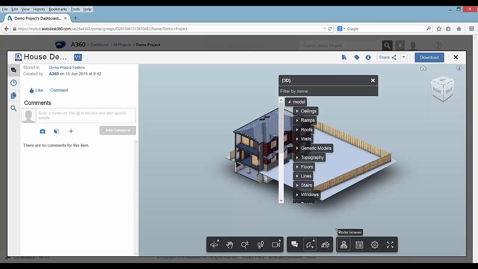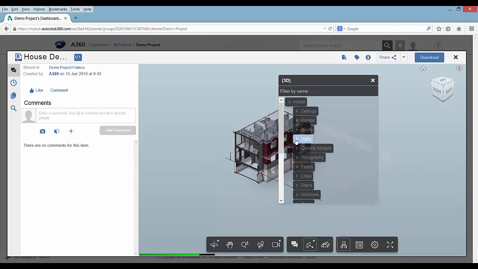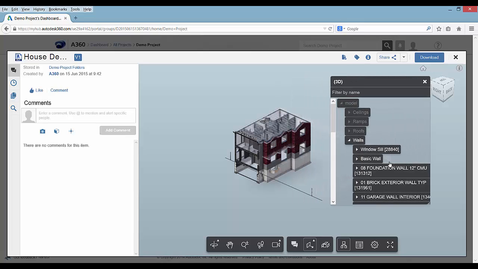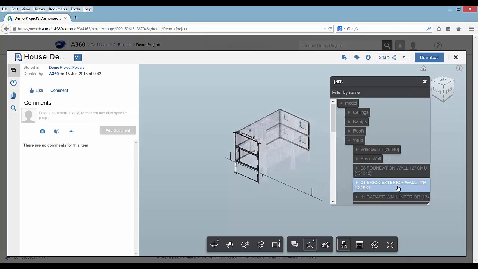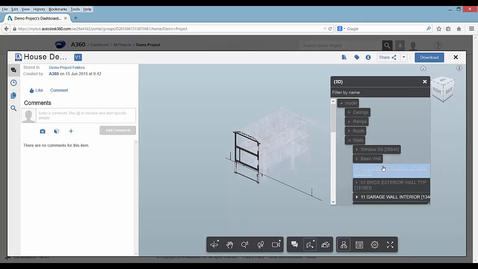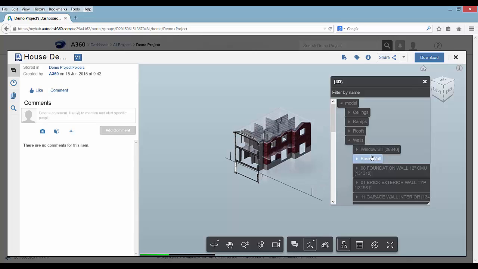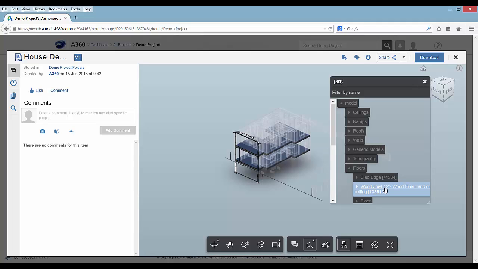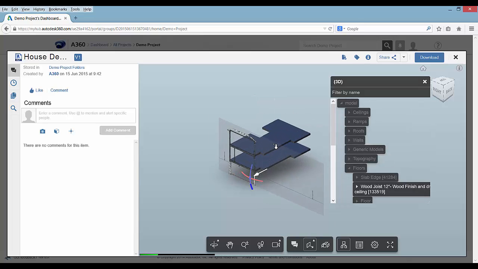Here I'm going to pick the model browser. This is kind of like the layers of things that you want to see. If you click on walls and you pick a specific wall, everything else will be ghosted or transparent, and you'll see that filtered style, whether it's the roof or the ceiling or the floors. So here I'm picking the floors, and I can see the floors, and the rest of it is transparent in the design.